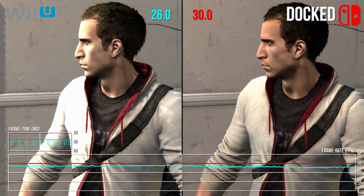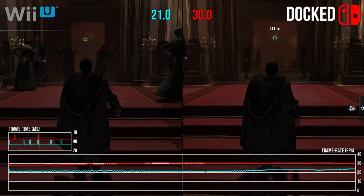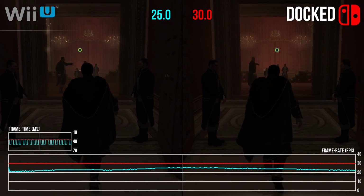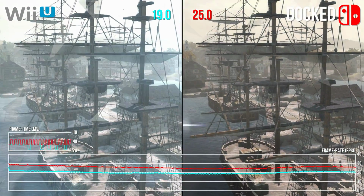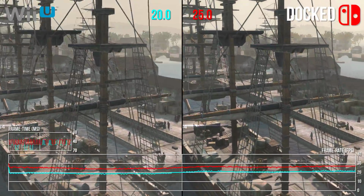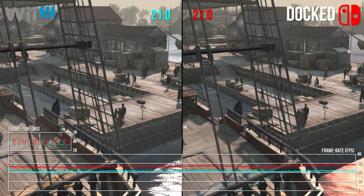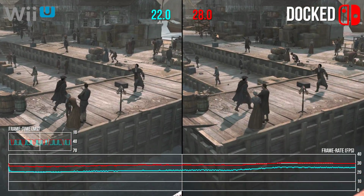It's far from perfect, of course. The real sting in the tail is that it still struggles to hold 30fps, and you are getting mid 20fps performance in bigger towns. The improvement there compared to Wii U is by 5 to 6 FPS, and the auditorium sequence boosts it by a whopping 10 FPS. It's an upgrade, and likely hangs on the faster CPU clock speeds on Switch, in handling all those hundreds of NPCs and streaming in scenery at the dock.